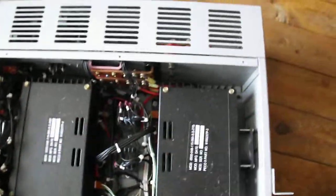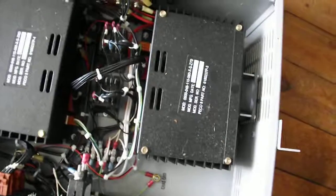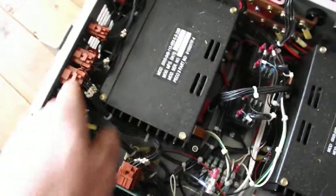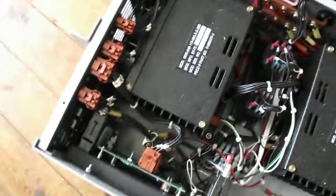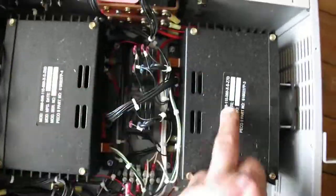Looking inside, I can see two basic converters — there's one and there's two. I can see some gauges, a breaker here, another breaker over here, and a small circuit board over here, probably for switching or for the indicator lights. I think the main units are what we're looking at here. I can see the hookups are back underneath, inside of there.